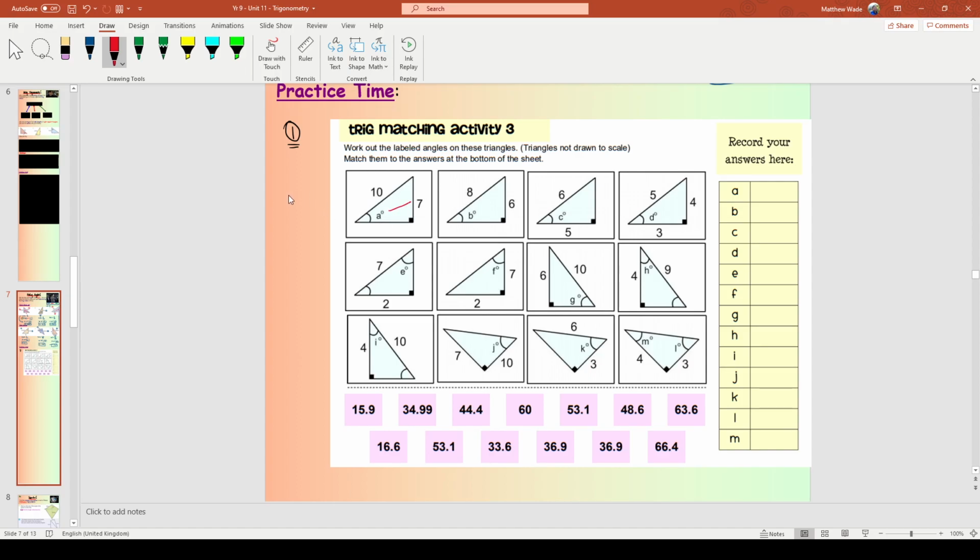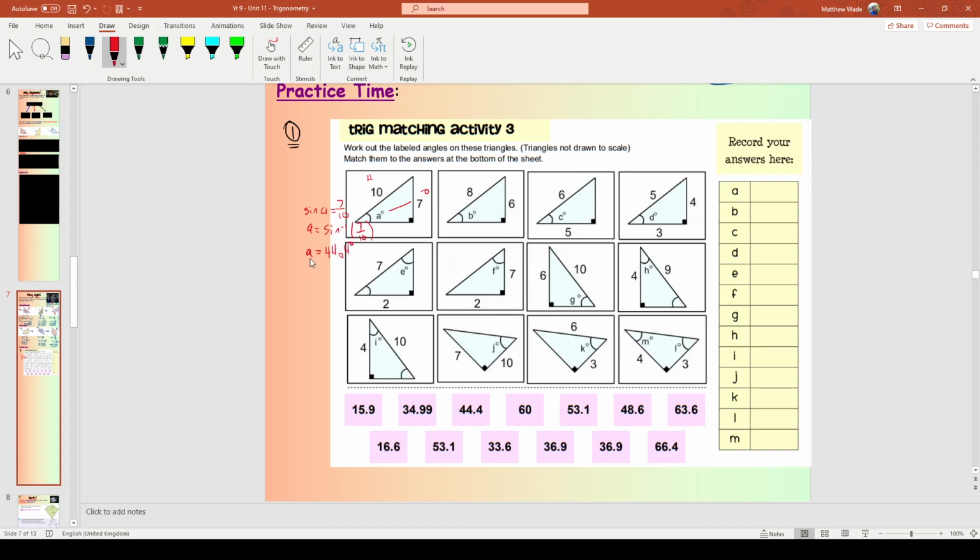I would like you at least to write down this. Spotting that that's O and H, you'll have to write down O and H is sine, isn't it? Sine A equals, and then you'll be O over H, which is 7 over 10. So you do have to show steps, actually. I'm not going to let you skip steps after I just said I would. Sorry, I don't want to though. I want you to show these steps. So here we go. Shift sine 7 divided by 10, and it's 44.4.